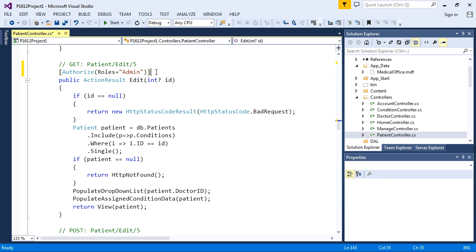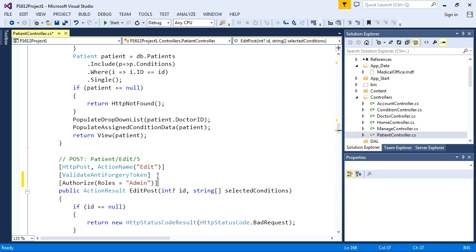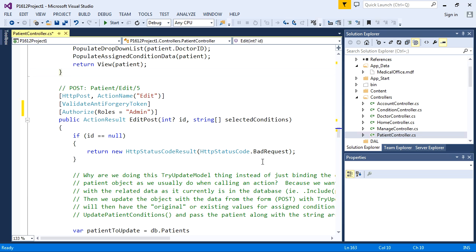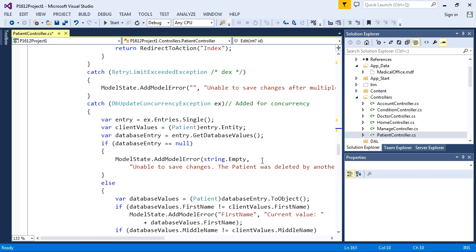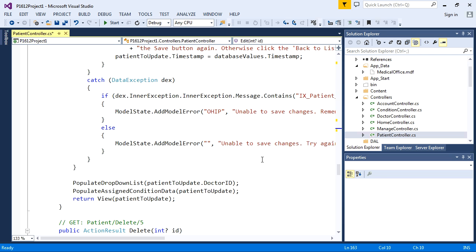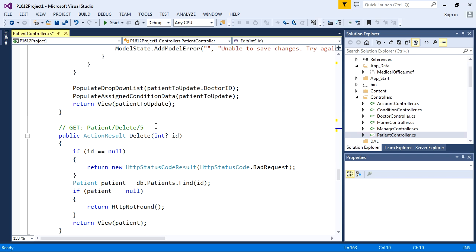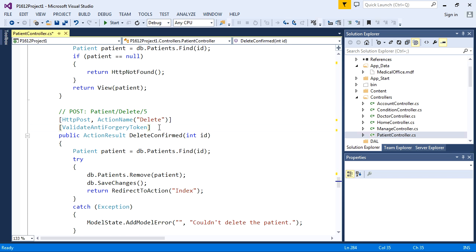Now, of course, remember how this works is a get and a post. Right, so I have to make sure I decorate both. So only an admin user can actually edit. Lots of code there because we have all the different database error handling, as well as concurrency control, as well as we're doing our many-to-many relationship. So we're looping through our collection of checkboxes. That's why that's so big and interesting looking. Okay, same thing for delete. Only an administrator can delete.